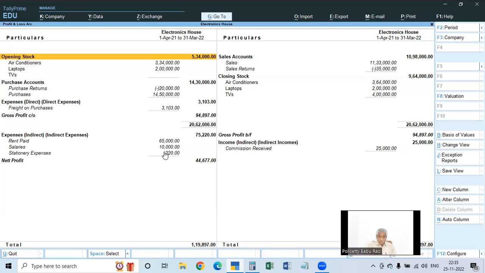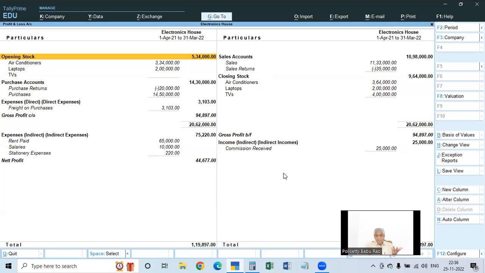So we paid in advance some part of the amount for next year also, we paid now. It is called paid in advance. Okay, so that will be provided. We make a provision, and next year we transfer that provision, close that, and make it as expenditure. Okay, like this, these 3 points.